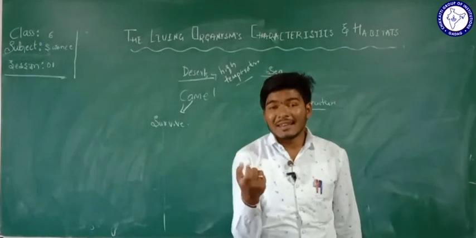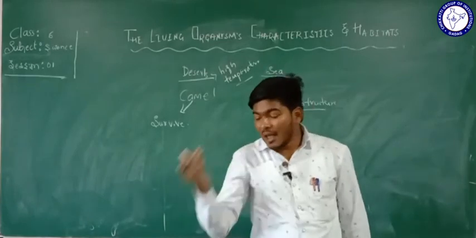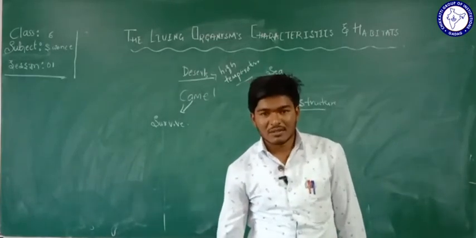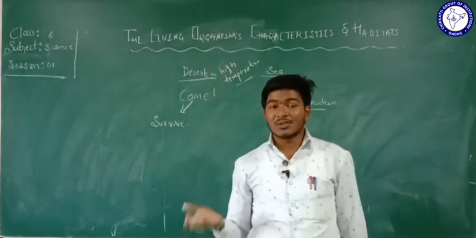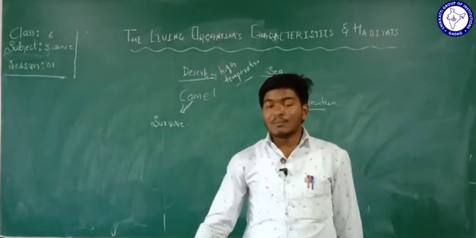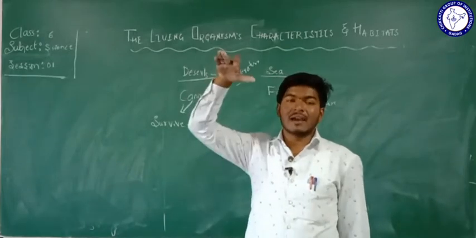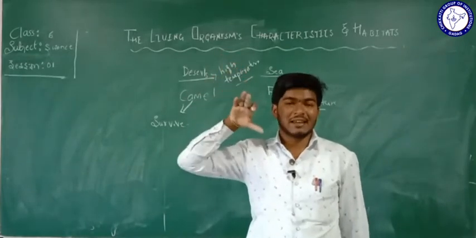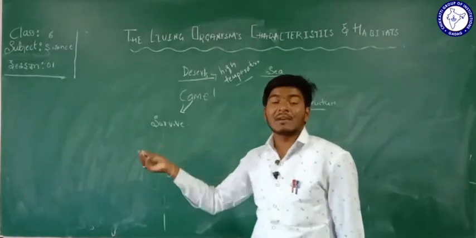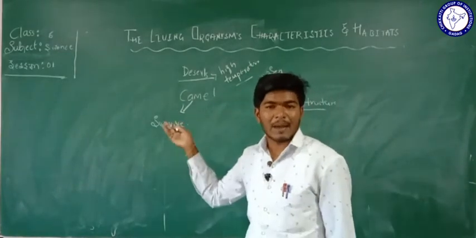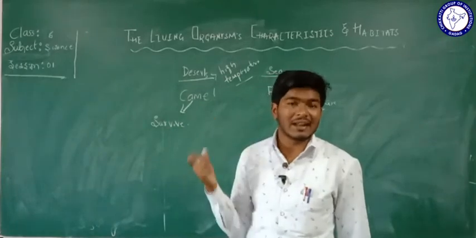So that keeps the body of the camel away from the earth's surface. As the temperature increases, the heat of the earth also increases. So if the body is somewhat away from the earth's surface, it doesn't get the heat. It is the first characteristic which we are going to see in the camel, which helps it to live in the deserts.